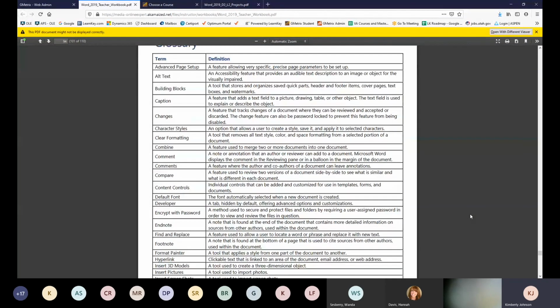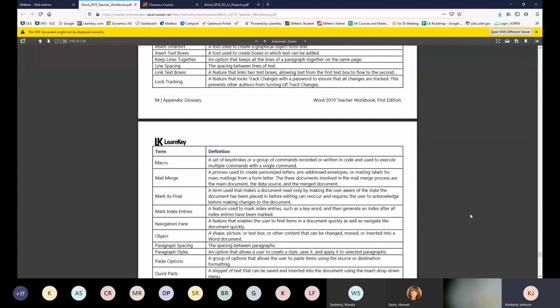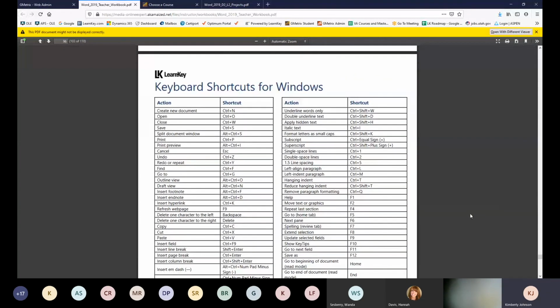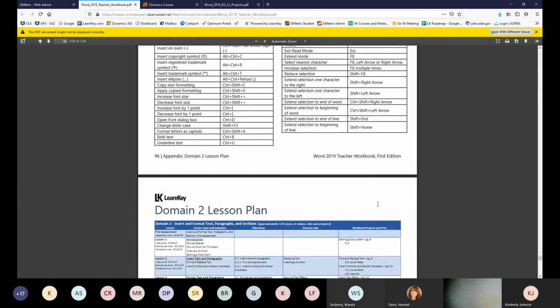And again, you can copy and paste this and drop it into Quizlet software and use them however you'd prefer. We also include keyboard shortcuts, and I feel these are really important. When I took the Excel exam, I actually ran out of time. So if I used more shortcuts, I think I would have finished on time, or at least had time to answer more questions. So these keyboard shortcuts are really important, I feel, from an efficiency standpoint, and we include those here.